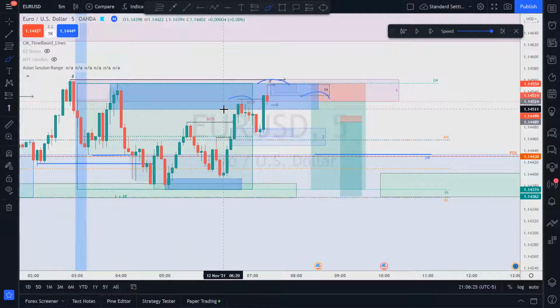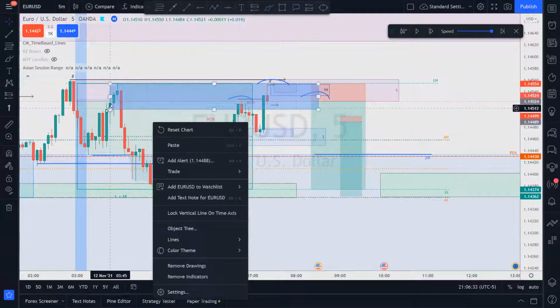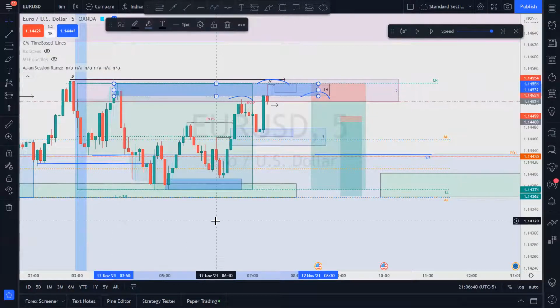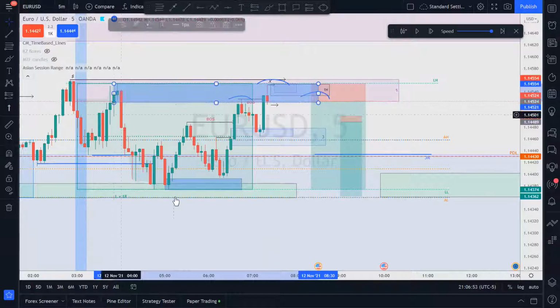in which you enter. Okay, so what is this? This was a 15-minute order block. All right, if we refine this to a 5-minute order block, we would be here. Okay, just understand you don't want to over refine your order blocks. You know what I mean? You can do that real easy. This might have been about a 10-minute order block, and that's where you would have got in.